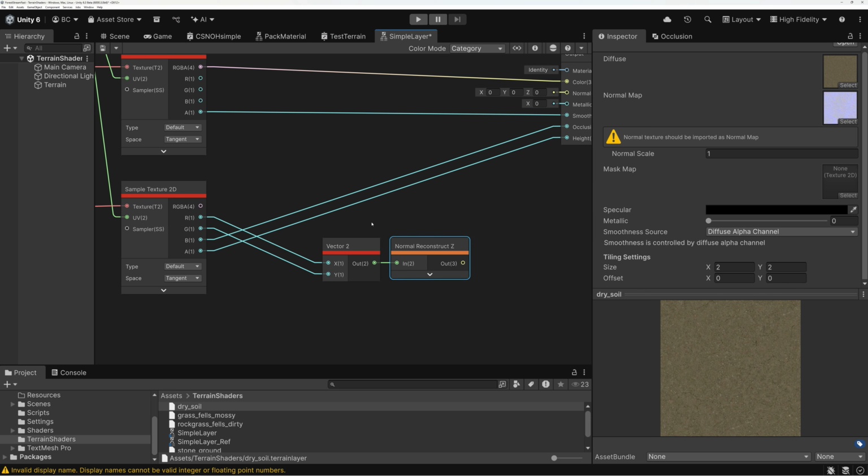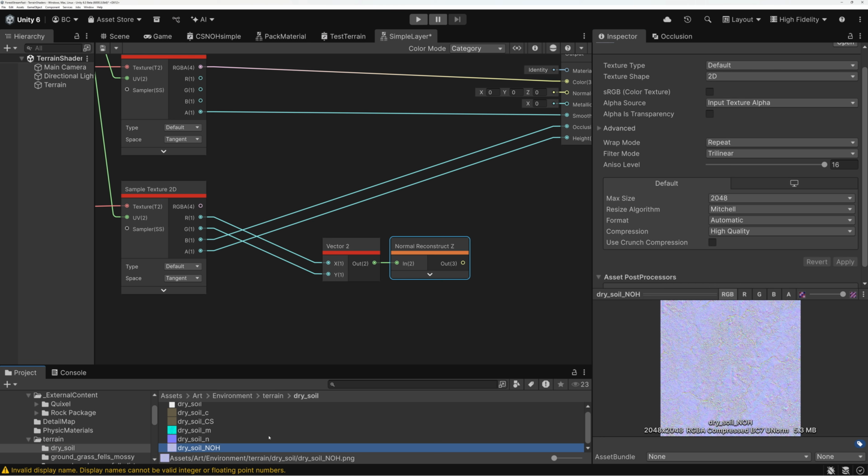value is here. And I have a couple of secrets to share that not everybody knows. You might think, well, hey, you know, you're putting your occlusion and your height into your normal, and because you're not storing the Z component now, you've had to calculate it in the shader. Isn't that more expensive than if you're just using a regular normal map? Well, here's the secret. If you use a regular normal map, and you set that texture to be a normal. So here's my normal map.